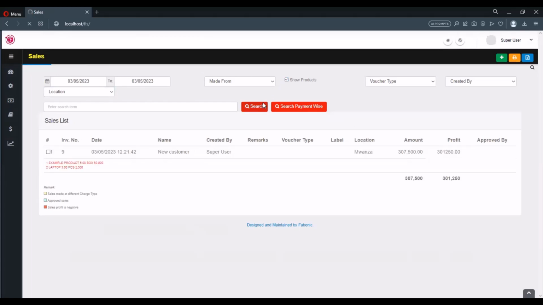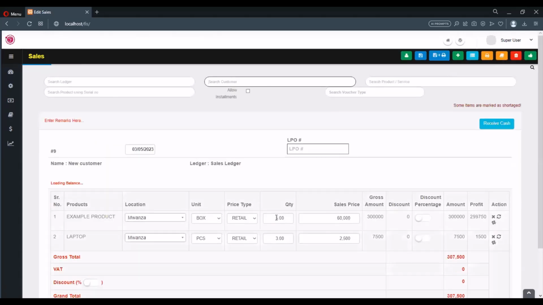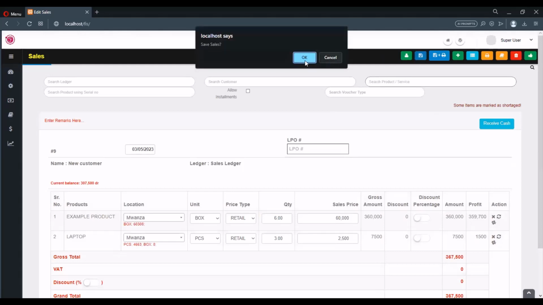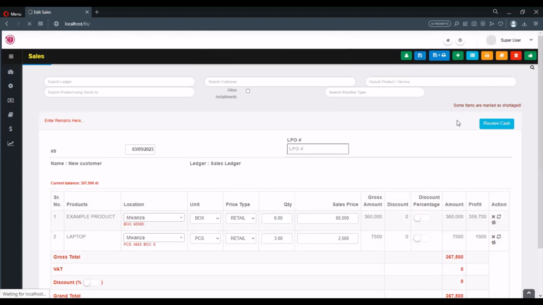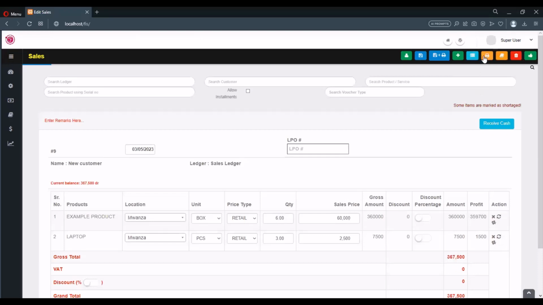You can see that they are shown in red color. If I want to view the cell to edit or to delete, I can use that. So I want to edit, then save in order for changes to be saved. You can see the quantity has changed.